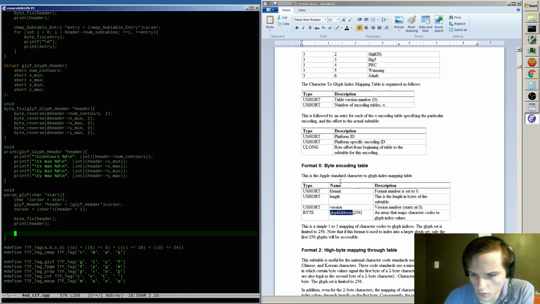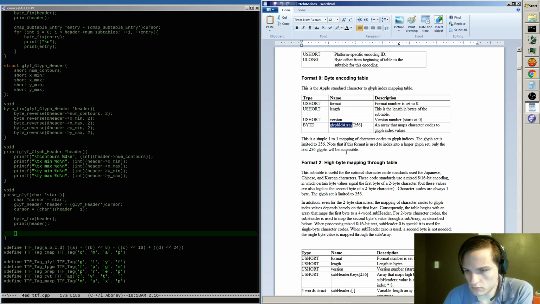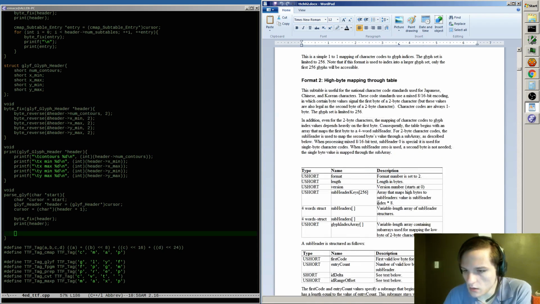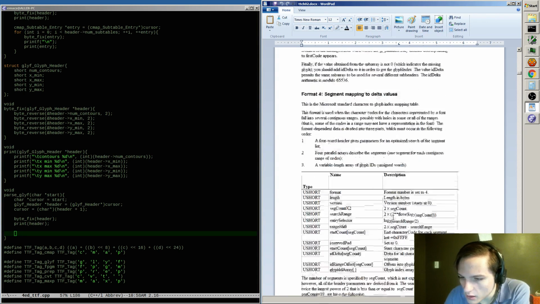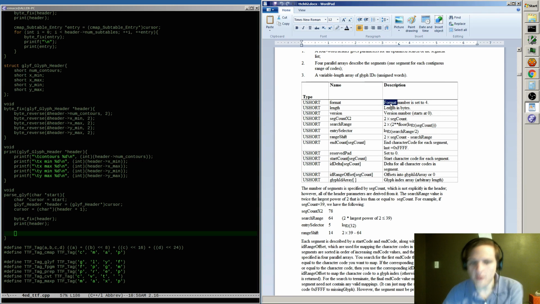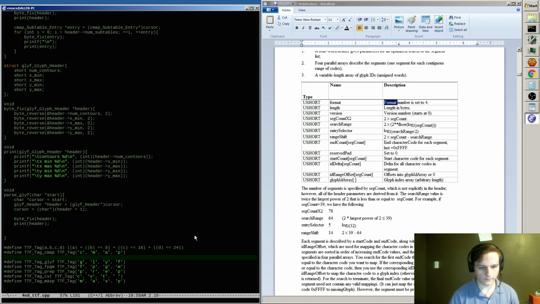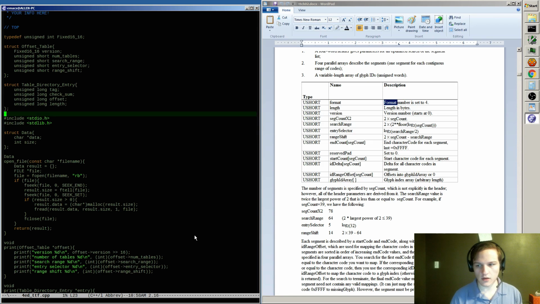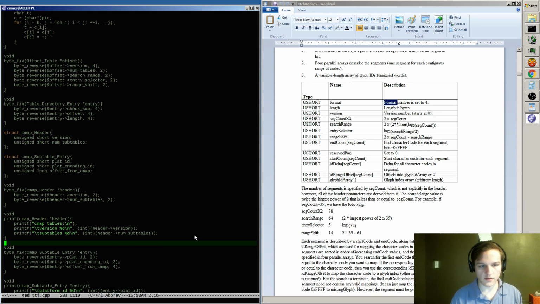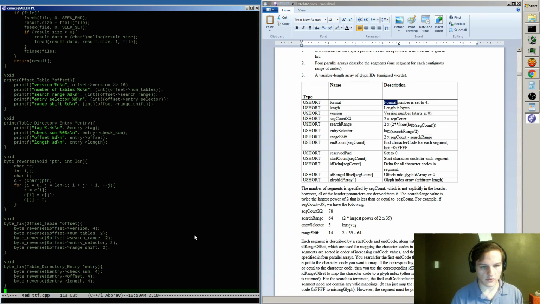So there's probably one there, but oh, here's how you can tell. There's always a format integer at the beginning that tells you which format you've got. Alright, we can continue the CMAP stuff, because it looks like we're going to have to. Okay. So what I just saw is each of these has an unsigned short at the very beginning that tells you which one you're looking at.